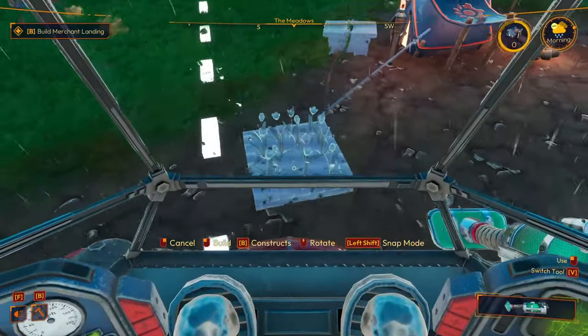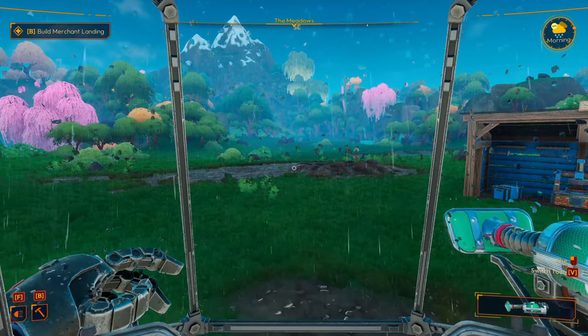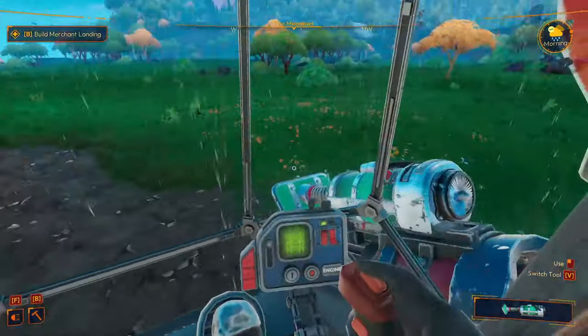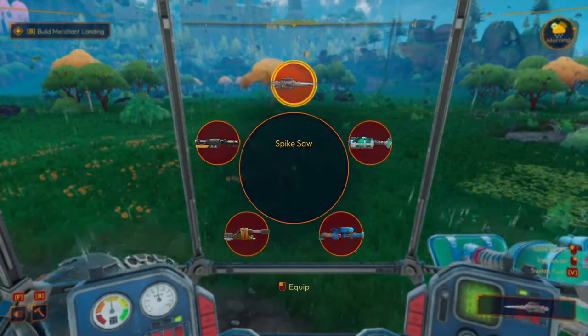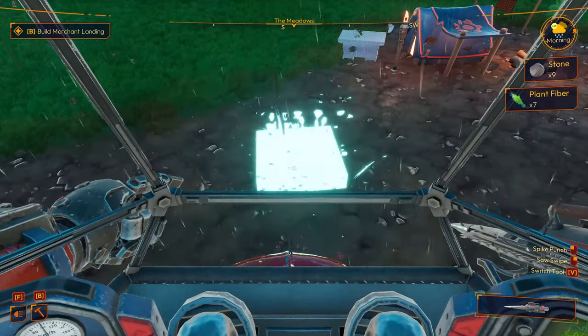Wait, are you attacking me? What? Was that guy attacking me? Or did I run over him? I think I ran over him. Okay, so stone is not available. All right, let's do this one last little thing here. All right, should be enough to finish that.